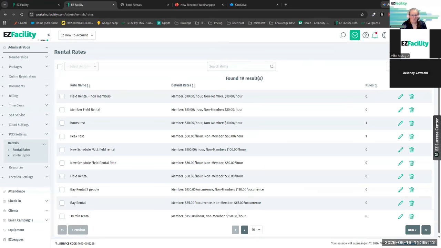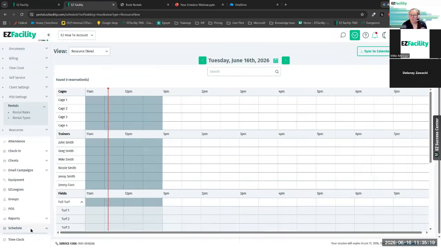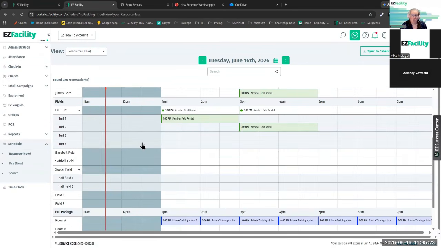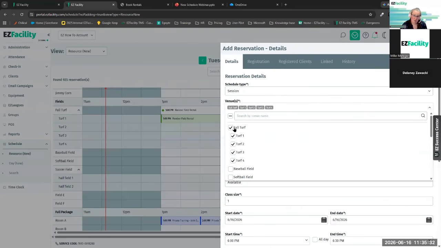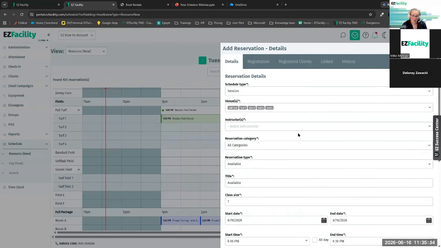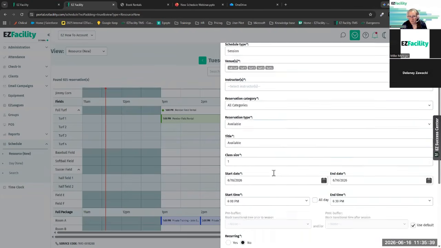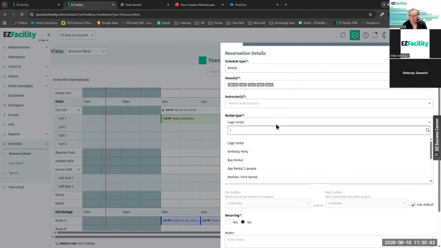Okay, so somebody asked about demonstrating how sub-venues work with booking. I might have covered that, but we can go through it one more time. If we go to our full turf, let's say we have someone that wants to book the full turf. We could click in at that spot. We could see here in the drop-down menu that all of the turf is chosen. We could put in any of our reservation types. Let me change this to rental here.